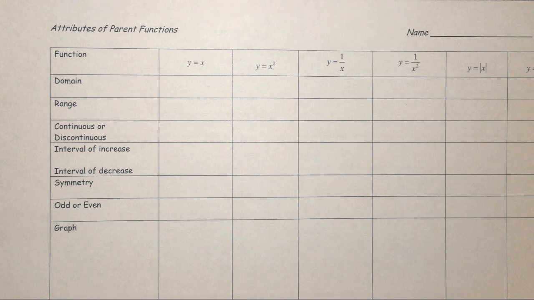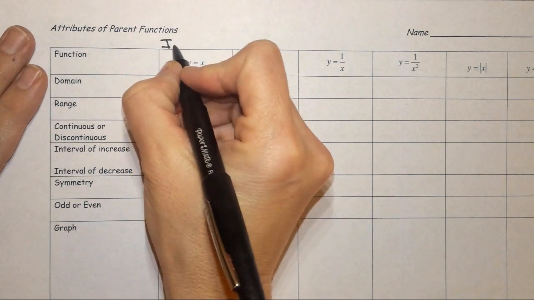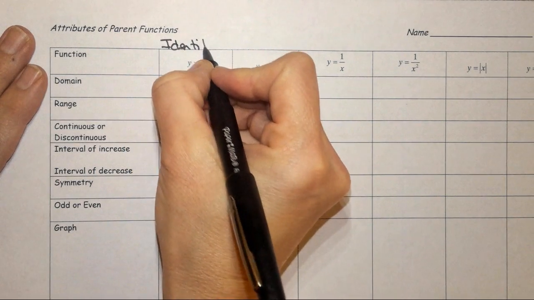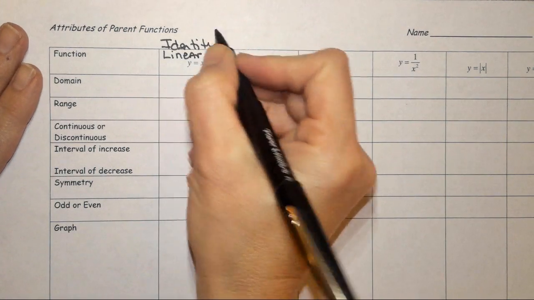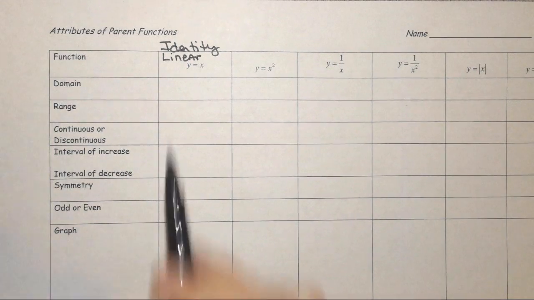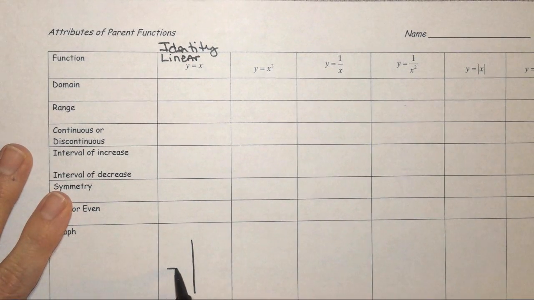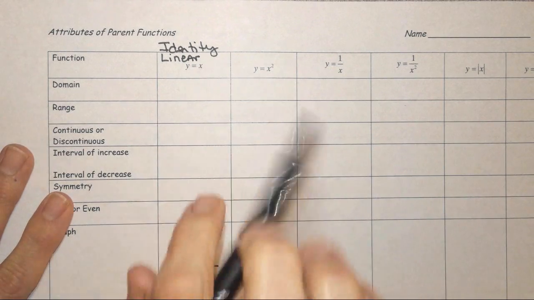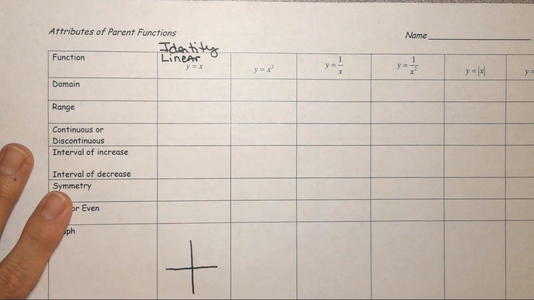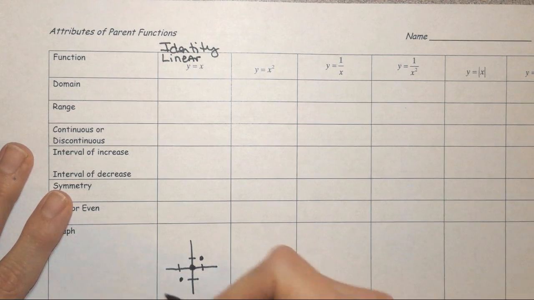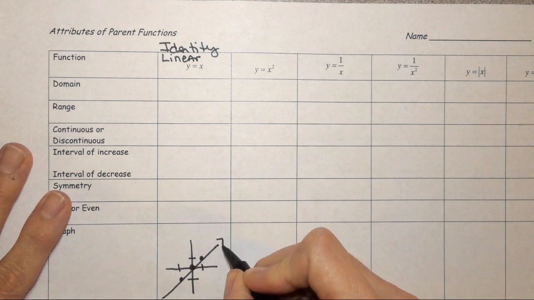Okay, so this very first function we have is called an identity function. So this is called the identity. We also, in Algebra 1, called it the linear parent function. So it goes by either name. When you graph this function, we need to have at least 3 points on every one of these graphs. It says for every x value I plug in, it will equal the exact same y value. So 0, 0 is the same, 1, 1 matches, and negative 1, negative 1. Every x has to equal every single y.